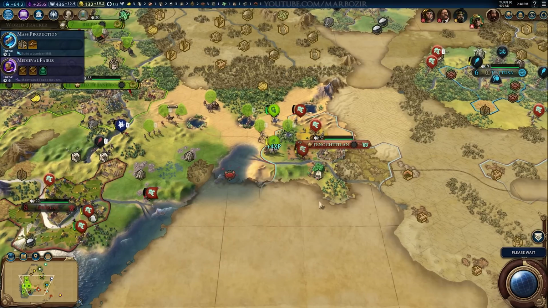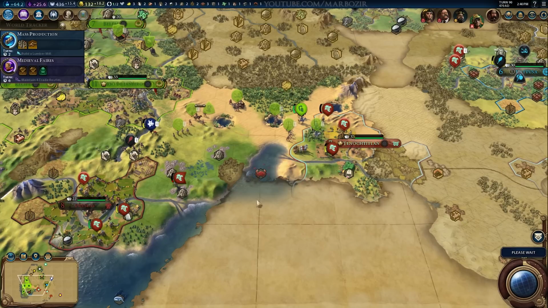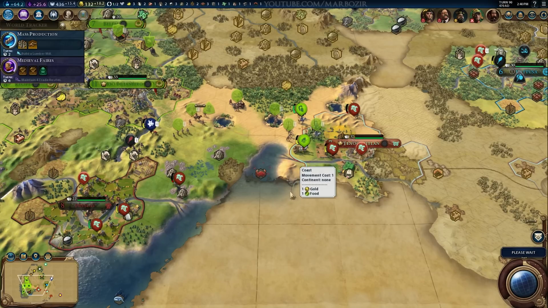A few people asked me what my number one concern is when it comes to Civilization 6, and that would be the AI. How smart will the AI be? And I don't mean smart in terms of being able or not being able to beat the human player, because in a game like this, the human player will always be able to outsmart the AI, unless the AI has massive advantages.